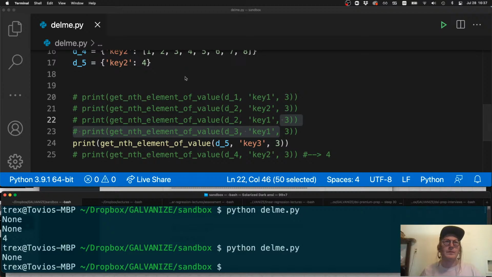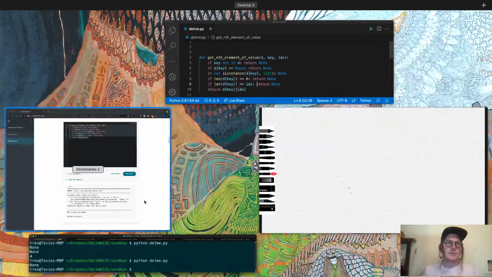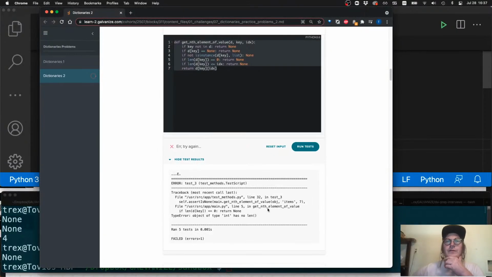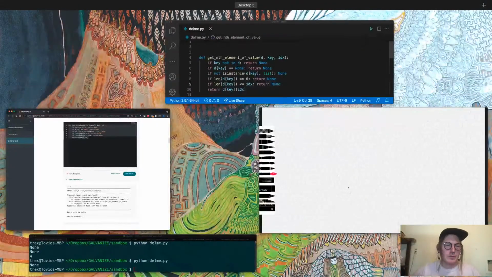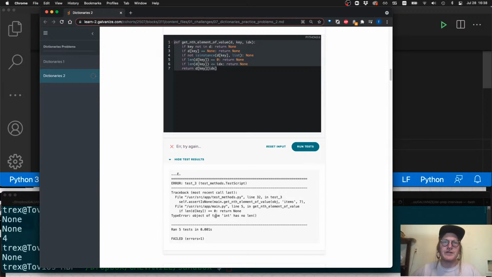Okay. Not entirely sure what this is asking for. Let's see. All right. Object of type int has no length. All right. Object items.